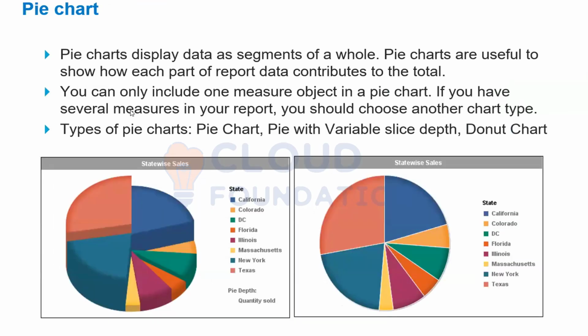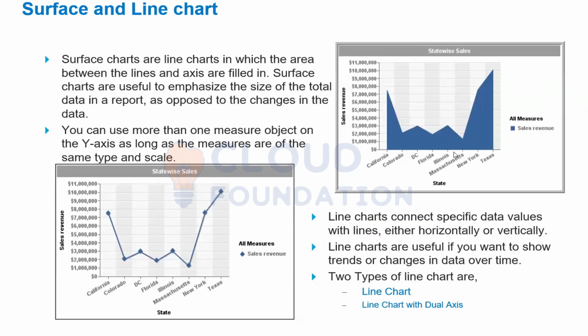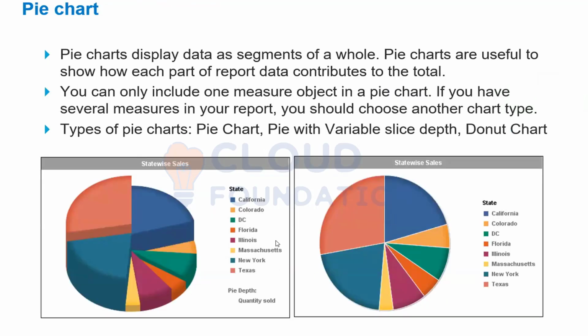Pie charts, as I told you, if we have only one measure to distribute across several objects of a dimension, it is good to use a pie chart. For a column chart or bar chart, we can have multiple measures. For sales revenue, we have this, right? So one measure is sales revenue. If you want to see the quantity sold also, we can add it over here and we can see two graphs going. But for a pie chart, it is not possible. It is always recommended when we only have one measure or key figure to do the analysis.